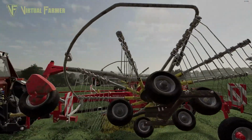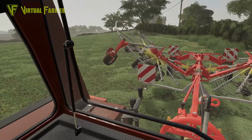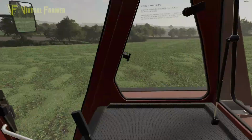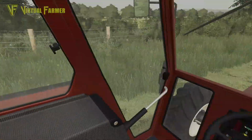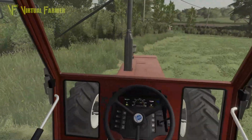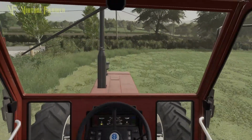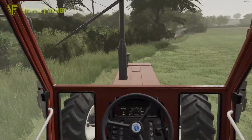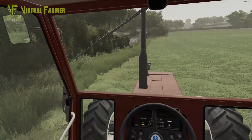There we go. All of the combs are now into our windrower, so we should be able to start her up, drop it down, and get some rows going. Oh, there we are. Yeah, so get it as close to the side as we can. We have got a little bit of grass mixed in here, but that shouldn't make much difference. It's all going to go to silage anyway, and you can still see the grass is fairly wet. But it's not dried to hay, which is fine. It'll all mix in here quite nicely.